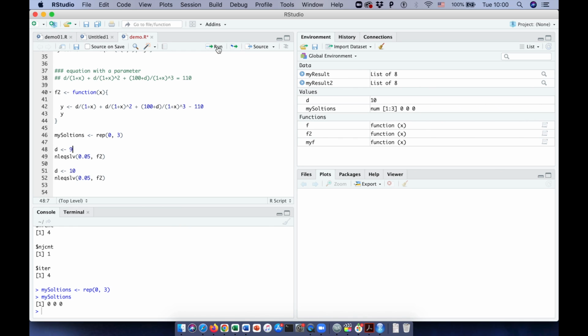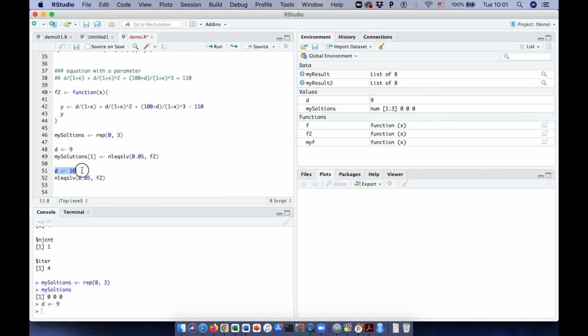And then d is 9 again, and I save the solver result as the first component of my solutions.